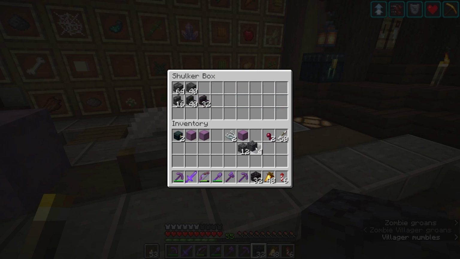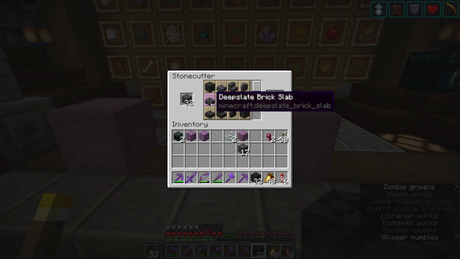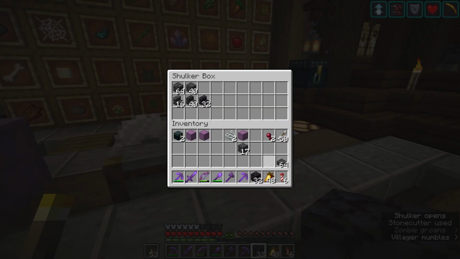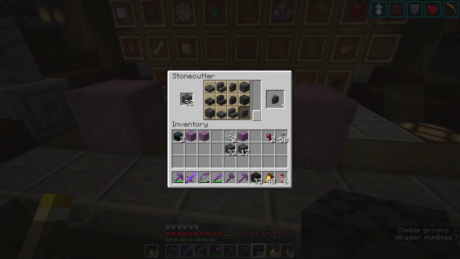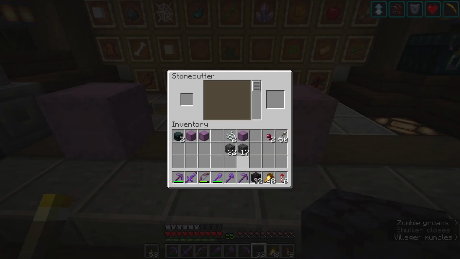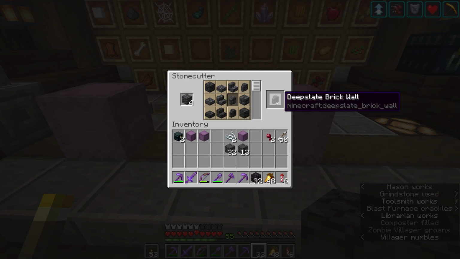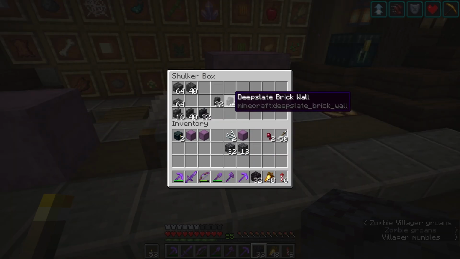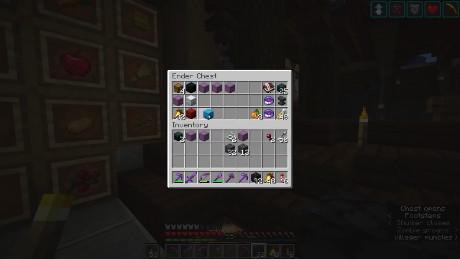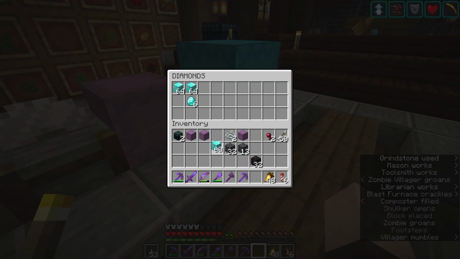I think I need somewhere around half a stack worth of the deep slate bricks in the slab version. So let's do that. 32 of these polished deep slate walls, and then just a very basic 1, 2, 3, 4 of the deep slate brick walls. From here, that's the main blocks that I need. And this is where the efforts of the last episode come in handy.